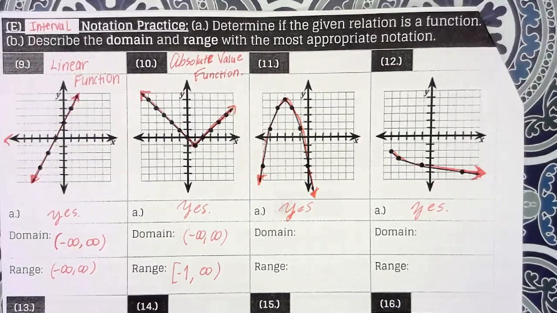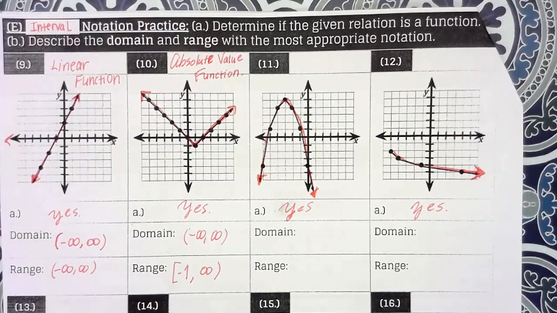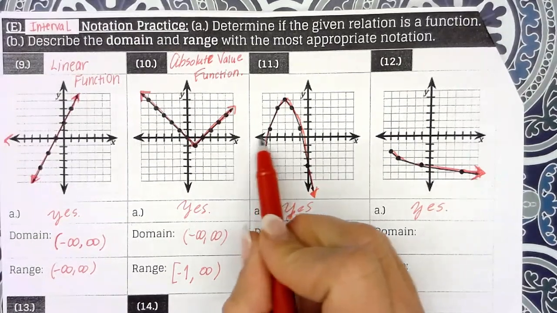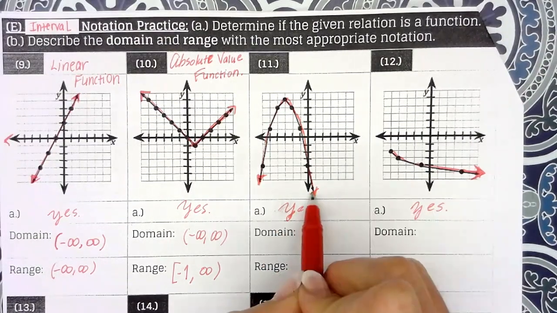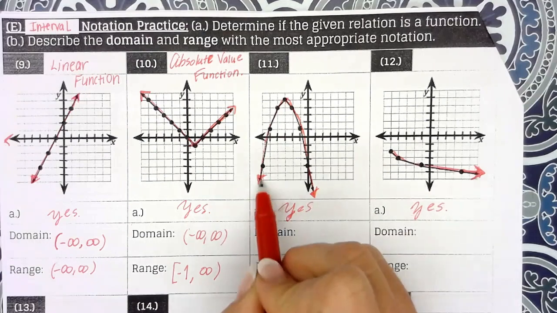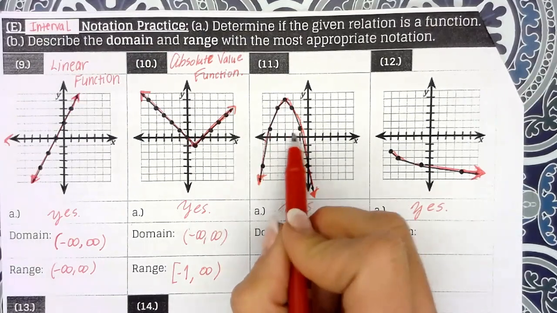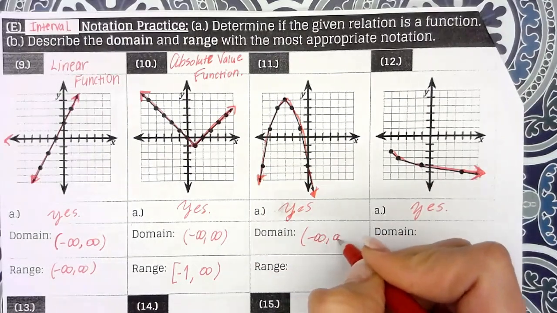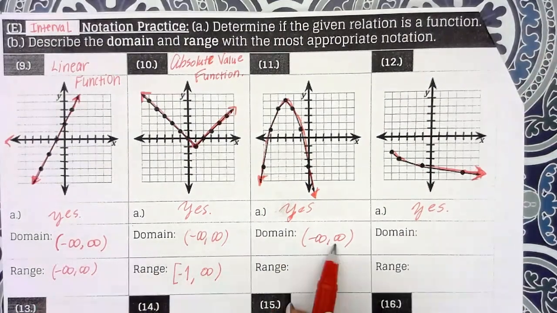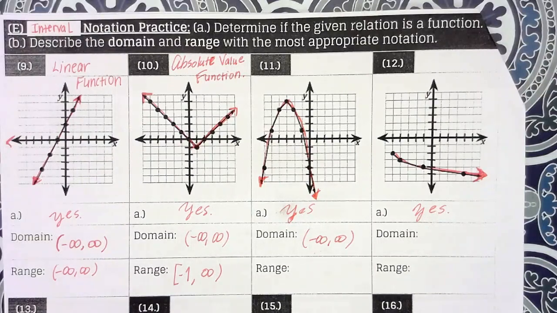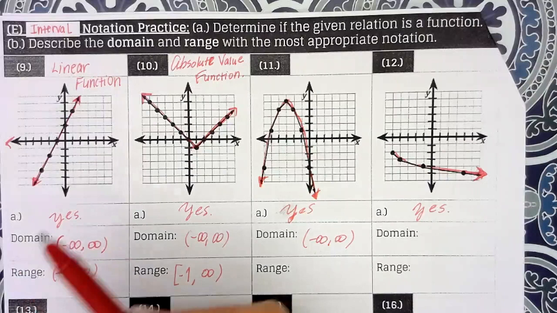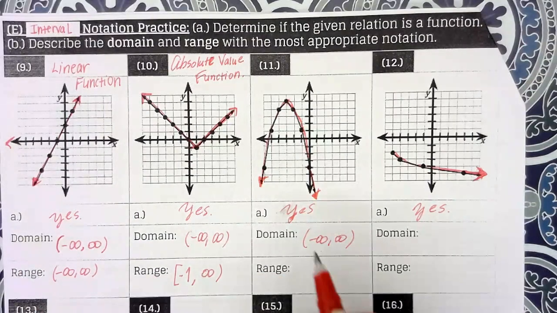So you're pausing and trying these on your own and coming back, okay? I'm assuming you tried on your own. So domain, this is referring out that way forever. This is going out that way forever. If it pulled to the nearest x-axis, it's going to pull that way, and it's going to pull that way. This will all pull here. So all the x-axis, again, the domain is negative infinity to infinity. It's very easy to start understanding this once you get to an example that isn't negative infinity to infinity. I mentioned that at the beginning of the year. You really want to be able to find what is something and what is not something, okay?